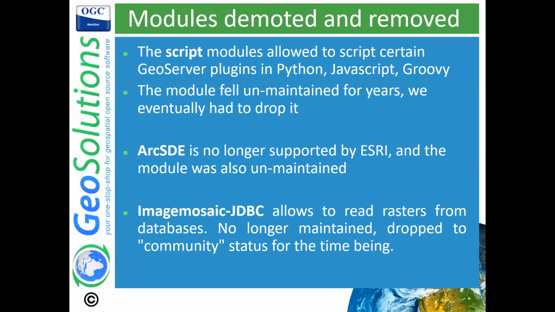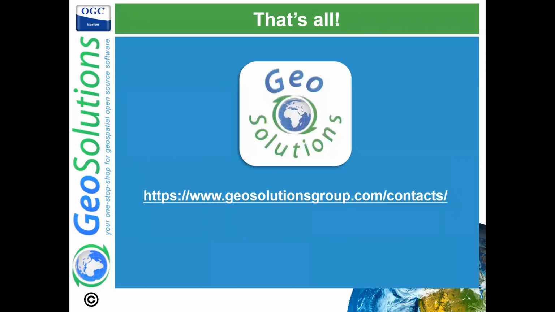So one of the requirements for keeping a module in extension is to have an active maintainer, and this module hasn't had one for a few years now. So we had no other choice but to drop it to community status. We hope that someone will come around and become the new maintainer of the module. If that happens, it's going to go back up in extension status. If it doesn't happen, well, eventually it will have the same fate as script and ArcSDE, and it's going to be removed.